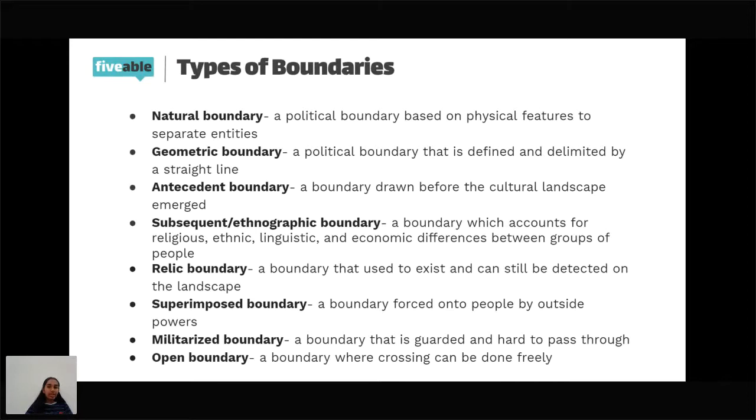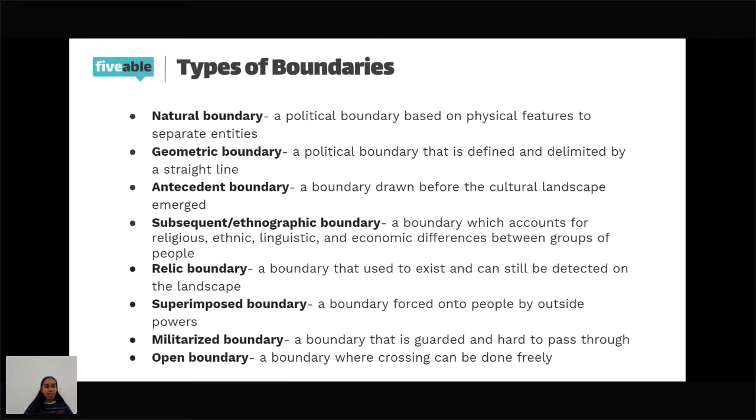But basically, an example of this is the straight lines between the states in the United States called Arizona, Colorado, New Mexico, and Utah. So when you look at these states on a map, you can see that it makes a perfect 4 right angles. And obviously, this isn't natural. Like someone drew this on a map, and it wasn't made because of a natural feature or anything.